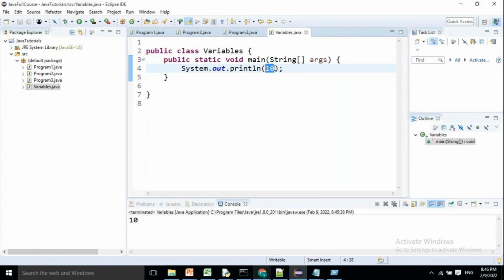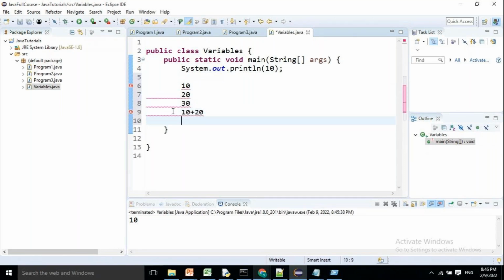Now, do you accept that the computer has memory? Computer has memory, right? I keep defining my numbers like this: 20, 30, 10 plus 20. Do you think this particular statement is valid? 10 plus 20?